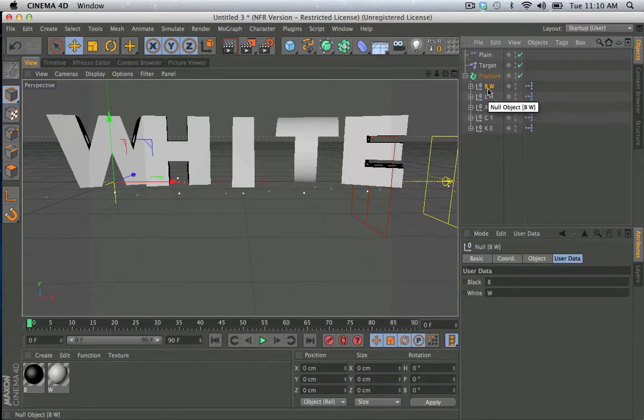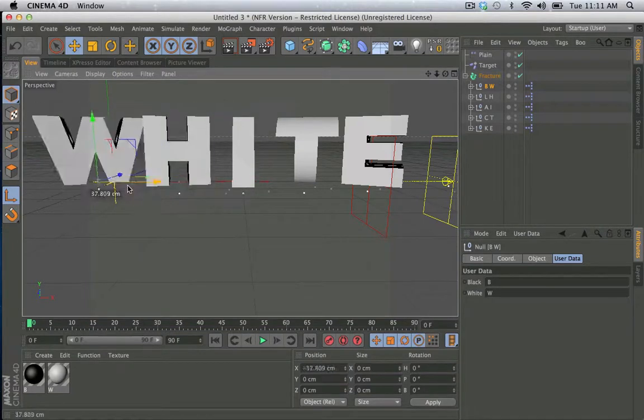But I'm going to click on BW here. Luckily, these are all renamed. You can even see it says black right there and white right there, so that's kind of cool. But we're going to click on the first letter, and I'm going to click on the axis tool. Because the fracture object was on, you see how they're all lined up. So you see my axis actually doesn't rotate, be it on or off. So now I can freely move this left and right.